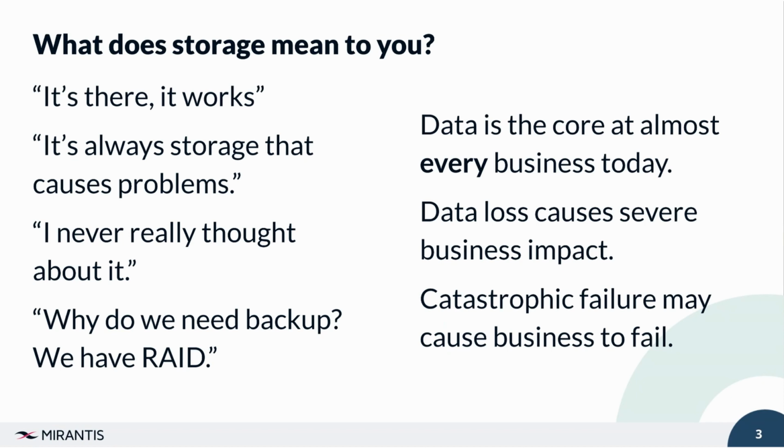And I cannot really blame people because everyone is talking about networking, everyone is talking about the cloud itself, but nobody really thinks that unless you have a solid base underneath your cloud, the cloud is not going to do anything useful. In the end, data is at the core of any business we conduct today, and we need to make sure that we keep the data safe, that we have enough performance to make the storage subsystem useful for you, that you are not creating a bottleneck, and most important of all, that you are not going to run in a situation of catastrophic failure that you cannot recover from, because this has in the past killed businesses.